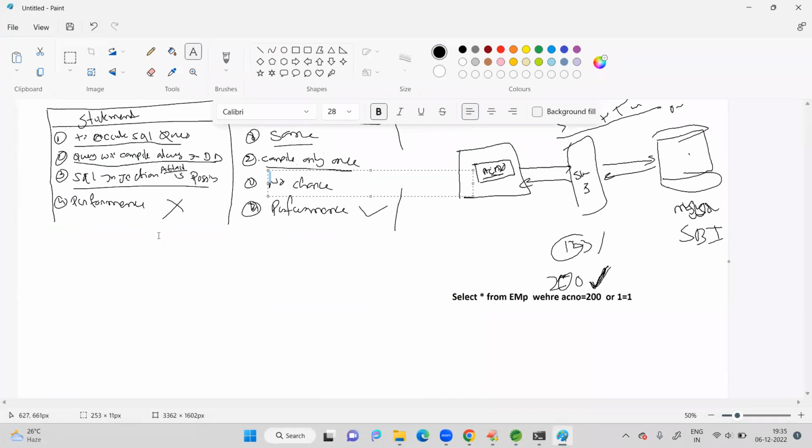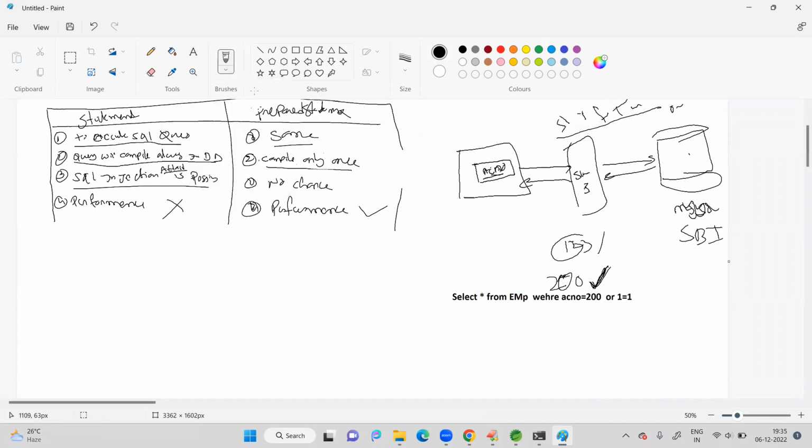Performance wise, I told statement is not good, but in the case of prepared statement, performance is good. What is the reason? Only one reason. For example, I want to execute 100 queries in the database. What will happen? For each query, one second for compile, one second for execution. Just an example I'm saying. In the case of 100 queries, 100 plus 100, a total of 200 seconds it will take.